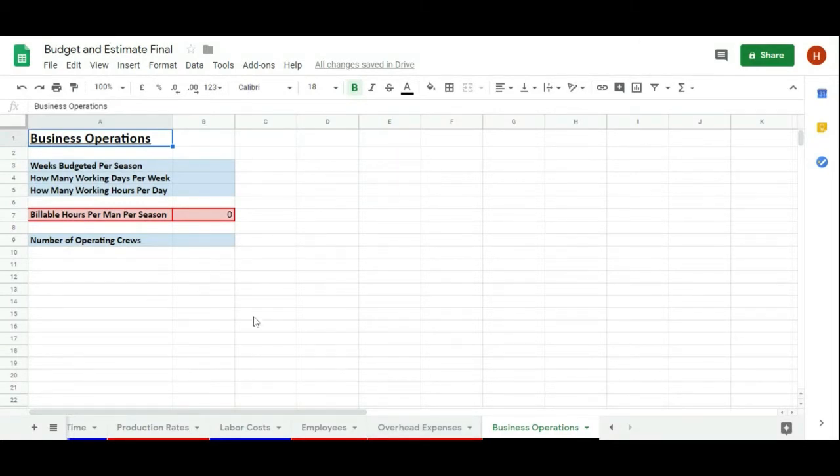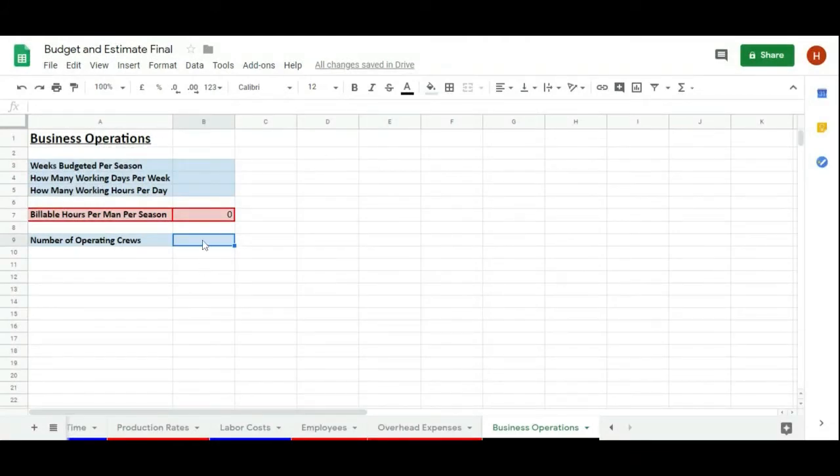So really crucial that for every division, you should create a different spreadsheet for that division in your business. Now, if you have two operating crews for your hardscape division, that's where it comes into play that you would grade in two here. But if you have a maintenance crew and a hardscaping crew, and this spreadsheet is specifically for your hardscaping crew, you're going to only input one crew there.